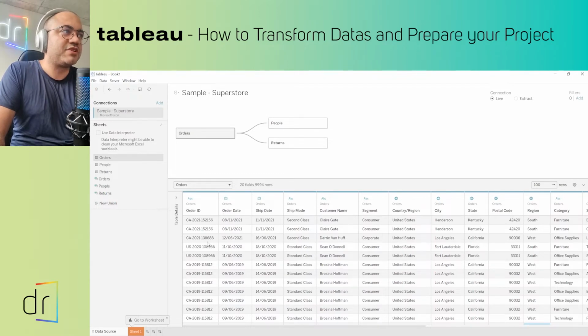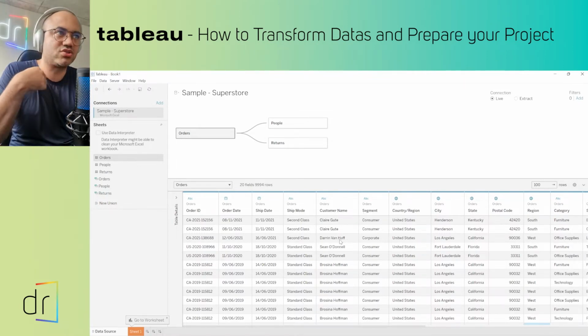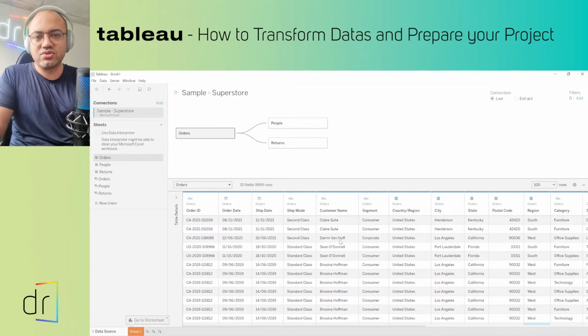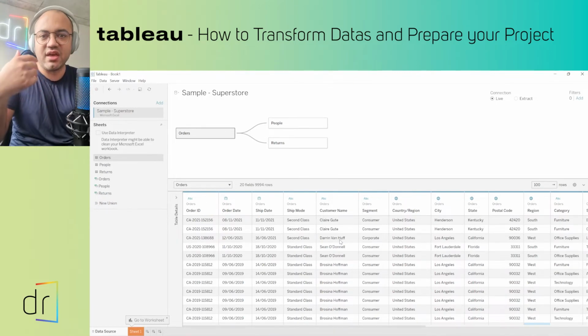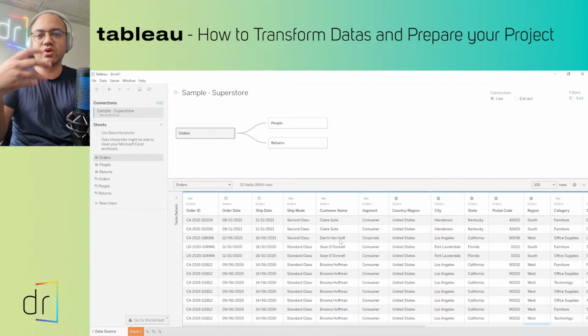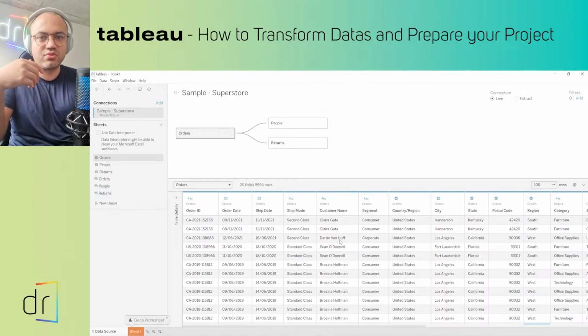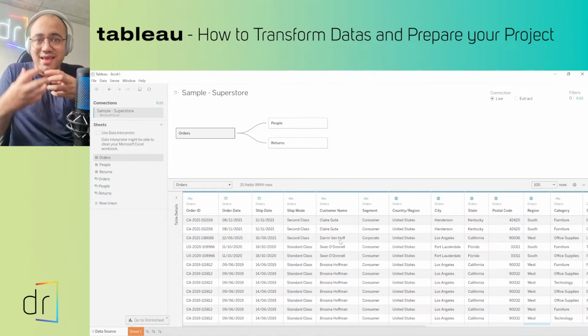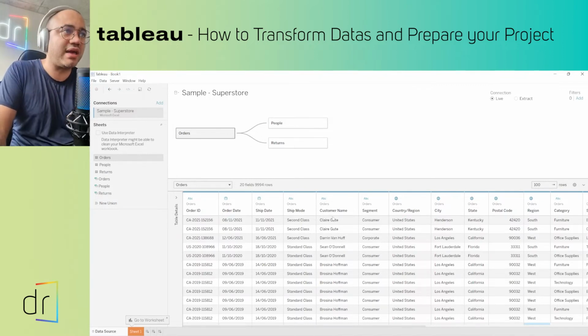And then the first thing that I want to show you is how to hide some fields that you don't want to use. For example, I have here order ID, order date, ship mode. I'm going to use all of this information. Also, I have customer name, which I don't want to use in my project. So how do I hide this information so it's not used in my project, so the data set is not so heavy to upload when I want to use it in the future, or to share the dashboard with more people without so much data inside my project? How to hide this information?